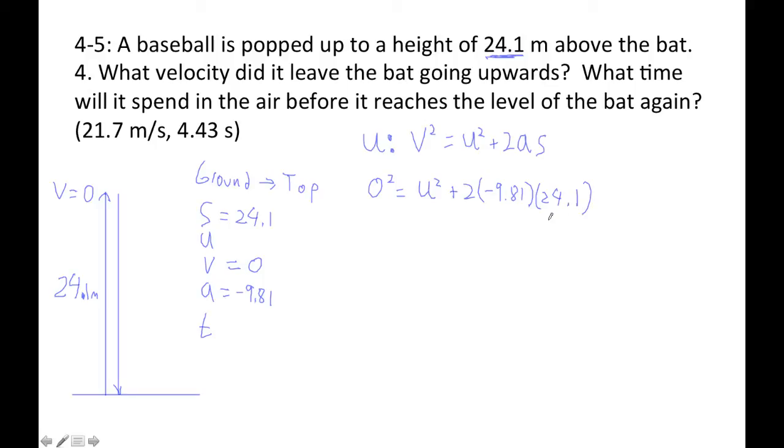Like that. Okay, so u, the absolute value of u, equals the square root of negative 2 times... I skipped a step here. I put this on this side and made it negative, times 24.1. Now secretly, and you can't see my calculator, I'm just not putting a single negative in because they cancel. 2 times 9.81 times 24.1, and I get 21.7449.